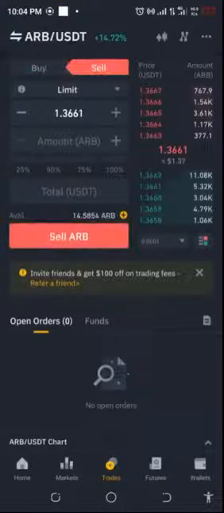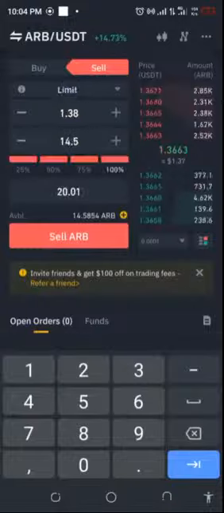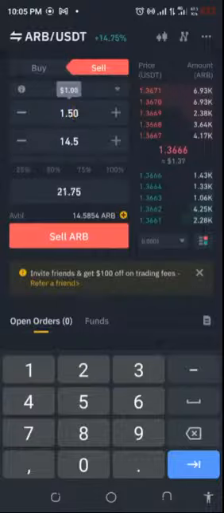Okay, so now, where we are now is for us to set a sell limit. Let's set this to 38. All right, let's see what we will get. Whoops. Nah, I'm not going to do this. Let me see. Let's set it to 40. Let's see what's going on here. Okay, let's make this maybe 50. At least have something. Oh, what am I doing? Let's take this to 40.